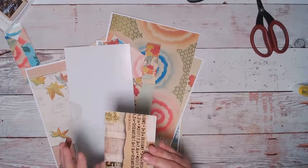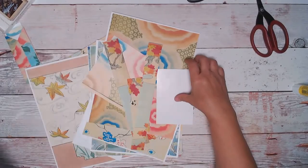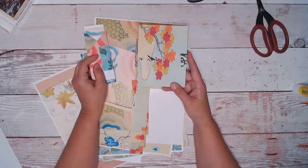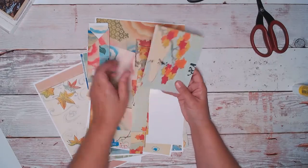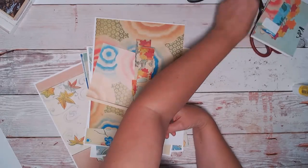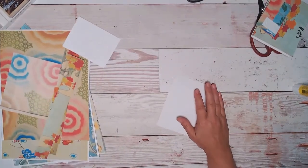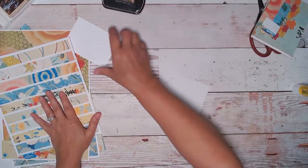So this one's already cut out from when I was cutting the book covers. Let's just start with that one. Get this stuff out of the way. There's the book. Should probably decorate the cover of this too. Yeah, sometimes I can't stop decorating. I just keep going. We'll leave that. Let's put these little scraps aside. We've got that. We've got scraps from here. We've got more washi tape, and we've got this stamp.